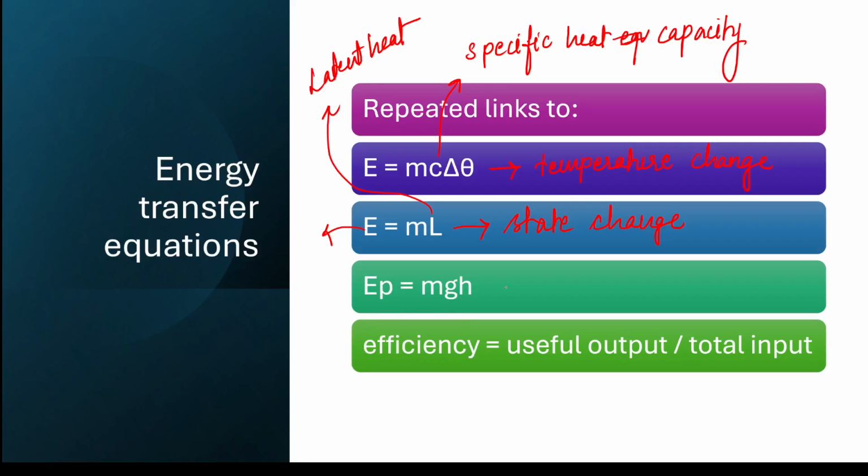Now this one is the potential energy equation, the gravitational potential energy, where m is the mass and g is gravitational field strength. The value of this would be given in your question. Whenever there is a change of height involved, you will have to use gravitational potential energy. Let's say a motor is lifting, again I'm just talking about lifting some object to some height. If this is lifted up, the energy that is imparted to this by an electrical motor is converting into its potential energy.